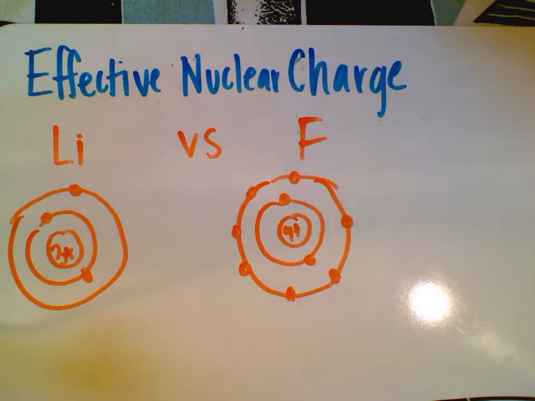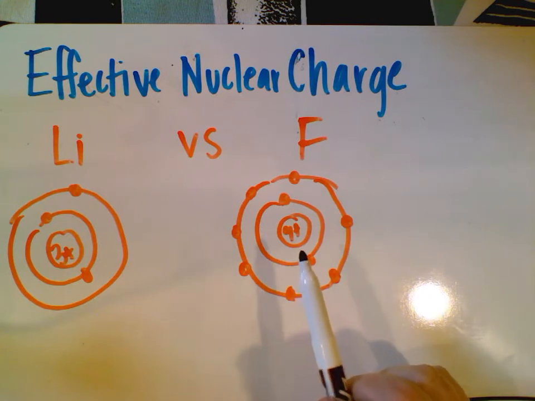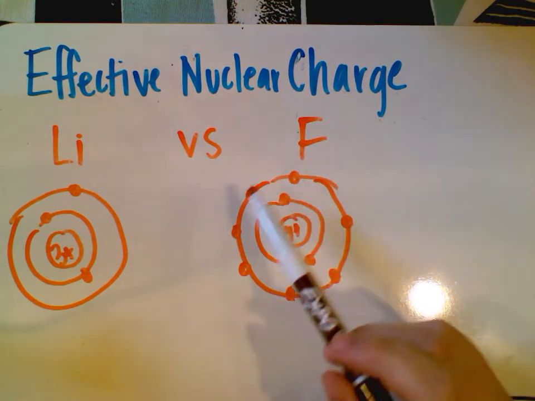Little chemistry quick hit here for effective nuclear charge. It is one of the things I see you getting wrong probably the most out of everything with periodic trends and how you use it. So effective nuclear charge talks about how strongly the nucleus of any particular atom is pulling in on its outside electrons, or its valence electrons.